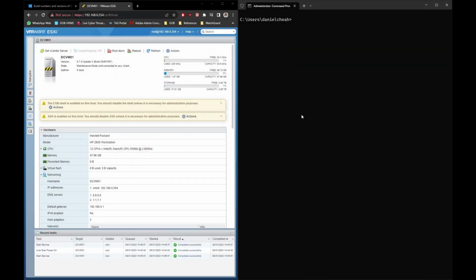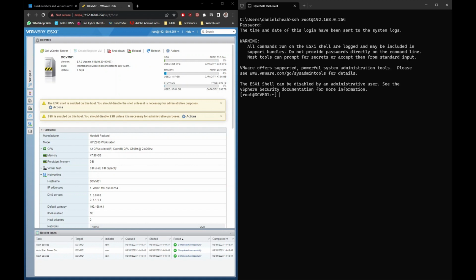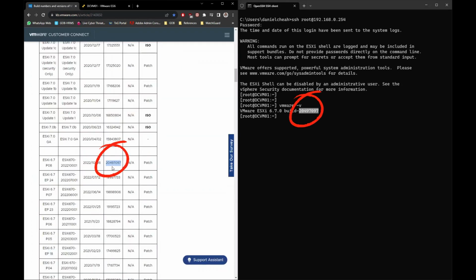After the final patch file has completed and the server restarted, we need to do one last verification. Log into the server, and enable back both the secure shell and the console shell services. Verify the displayed build number on the server and compare it to the VMware website. If both match, then the server is now fully up to date with the latest patches.